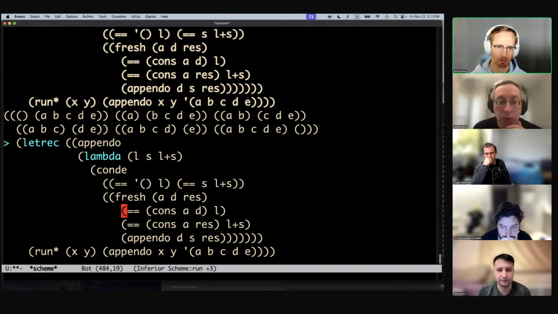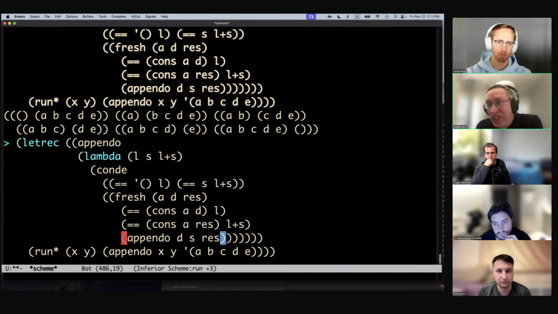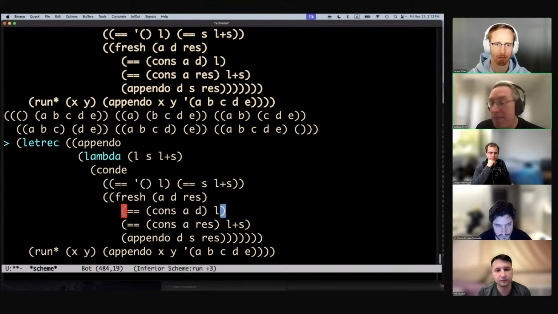And then within a fresh, that's also a conjunction. So we have some sort of implicit type things. It's partly just based on how Scheme works. So cond is a disjunction on the outside, and within the cond clause, you have a conjunction. Lambda or begin or let have a conjunction sort of in Scheme. It's not exactly the same, but it's like a sequencing. So we're punning a little bit. We also can make everything explicit. If you look at microKanren, everything's made explicit in terms of conjunction and disjunction.